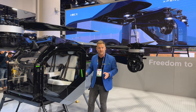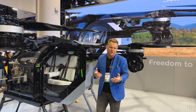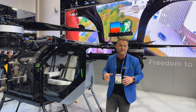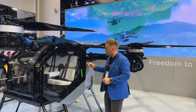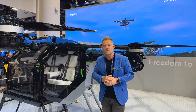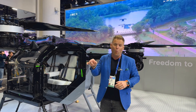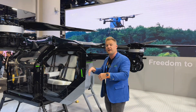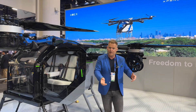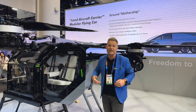In the center is a singular joystick for manual operation, plus a couple of switches built in as redundancy if anything happens with the touchscreen. But the touchscreen is your main point of contact — it gives you all the schematics and everything you need to operate the vehicle. The home point is always programmed into your GPS coordinates because it always knows where the van is and communicates with it. Unloading is a one-button operation: back of the van opens, the unit comes out, and you take off. When you return, it parks behind the van and brings itself back into the vehicle — simple operation, no special tools.